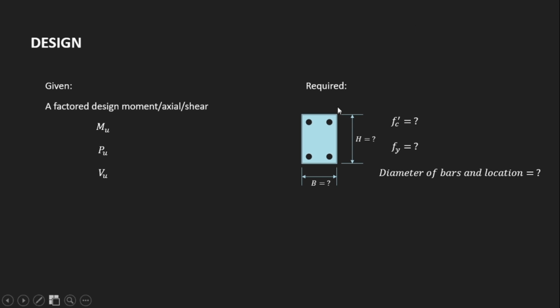So, another requirement naman sa design is syempre, ano bang diameter na gagamitin natin? Ano bang diameter of bars? So, meron tayong 10 millimeters, 12 millimeters, 16 millimeters, hanggang 72 millimeters of diameter of our bars. So, as you can see, para sa design, yung given lang is yung factored loads for moment, for axial, and for shear. Pero yung required, lahat, yan yung tunay na design sa real world or sa real structural design.